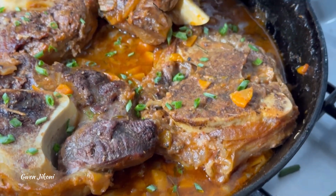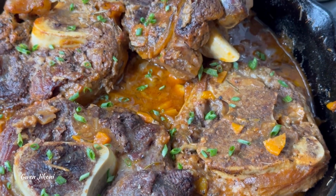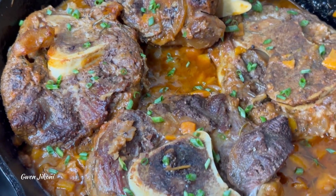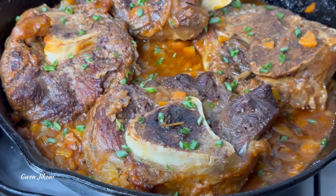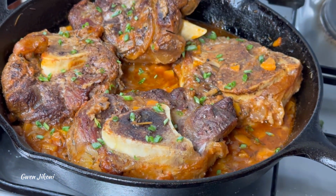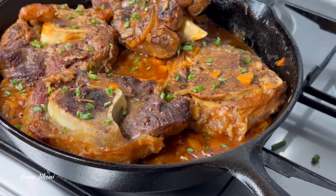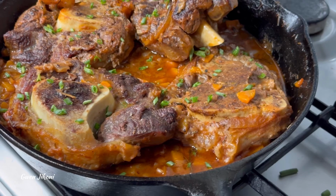Perfect with any side of your choice, be it creamy mashed potatoes or some chapati or even naan or some fluffy basmati rice. The choice is all yours on how you're going to serve this. I served mine with some creamy mashed potatoes.